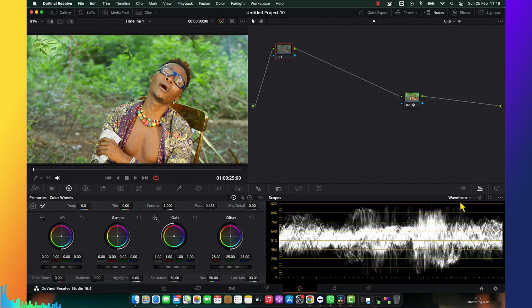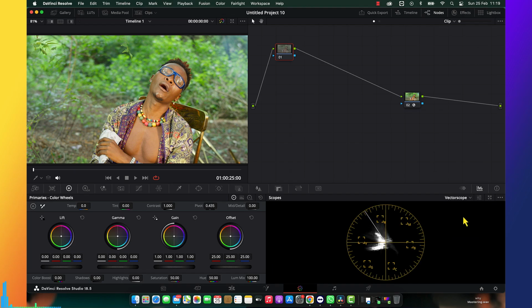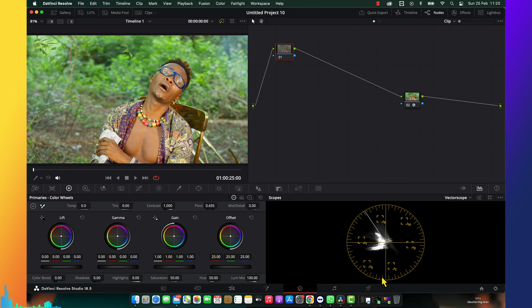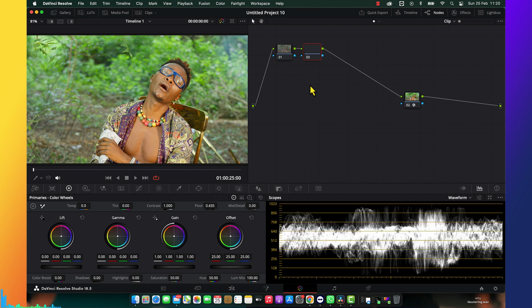So as you see, the picture now is flat, and as you can see on the virtual scope, our picture is warm and green, so we have to pull it to make it look neutral, so that when it comes to color development, it's going to be easier for us. So we're starting with the exposure, and this is the first thing that you need to know. But before I jump to the exposure, I often like to do contrast.